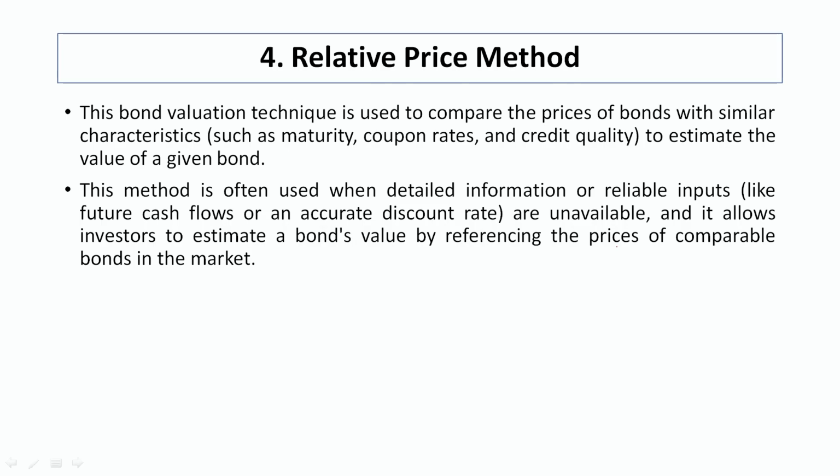The next method, that is the fourth method. We have covered two methods in my previous lecture, the third explained duration based valuation, and the fourth one is the relative price method. In the relative price method, we are not calculating anything; we are trying to identify the bonds which are of similar characteristics and what their bond prices are, and accordingly on that basis we are going to value our bond.